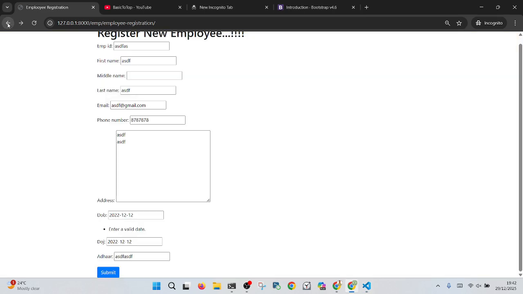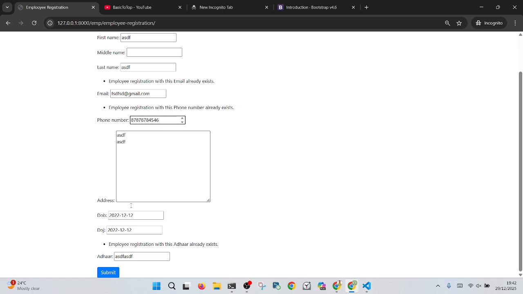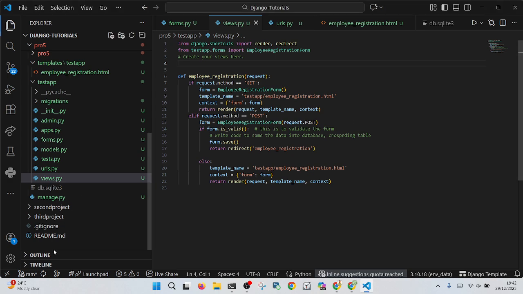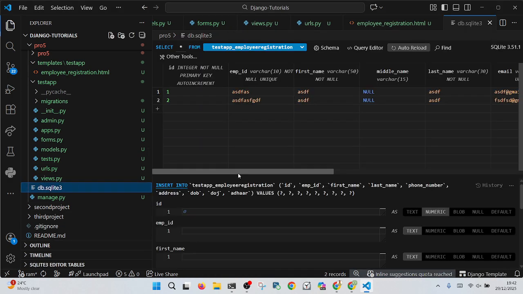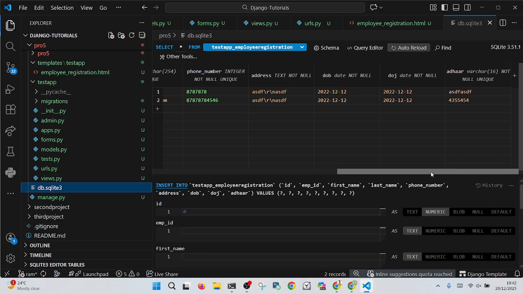Now let's go back here again. You can save it. Can you see here? Now some issue is coming, guys. Employee registration: employee ID already exists. Did you understand, guys? Because this is the unique record. Employee ID, let's add something extra, some different things. Now save. Can you see, guys? Now come into your code here, and you are able to see the record. Did you understand till now what I have just explained, guys?